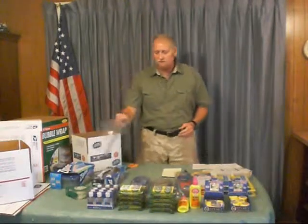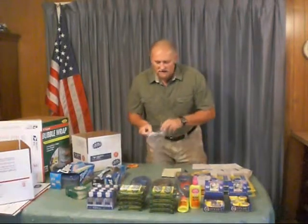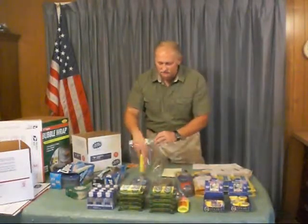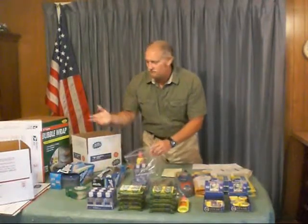What I'm going to show you today is most critical. I've already shown how everything that's liquid should be put in a Ziploc bag. Everything that's liquid, you need to go ahead and put it in a Ziploc bag. And I like the kind that have the actual zippers on them. I don't have those with me today, but anything that's liquid, just go ahead and put it in the Ziploc bags when you put them in the boxes.